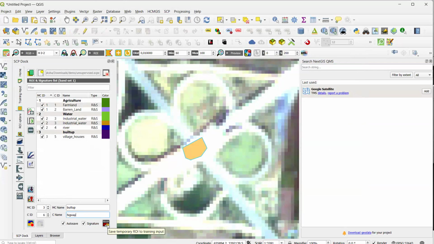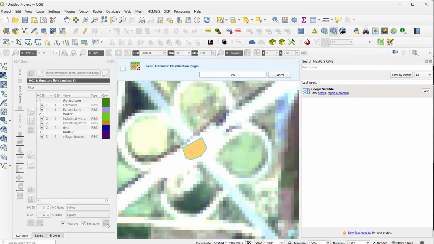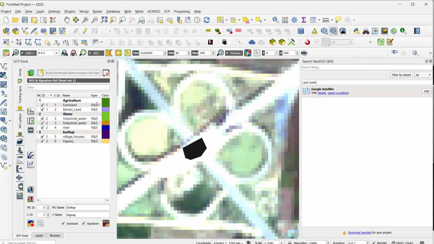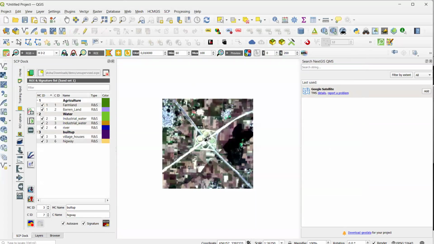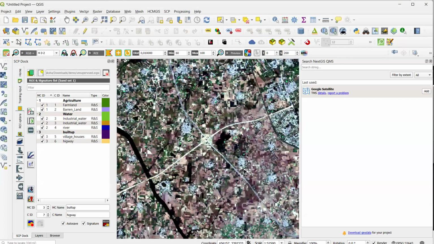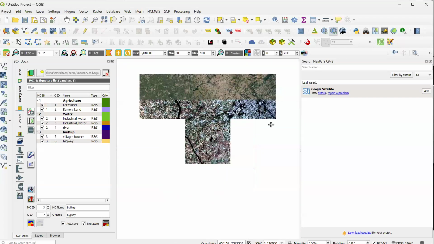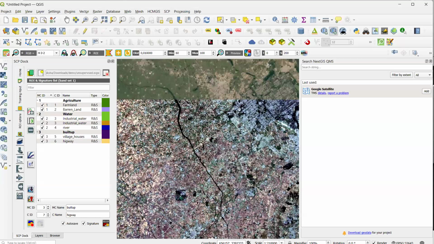So it can be saved. So now since you have seen that we have added many classes, okay? You can add more classes if you want. You can look for more things.